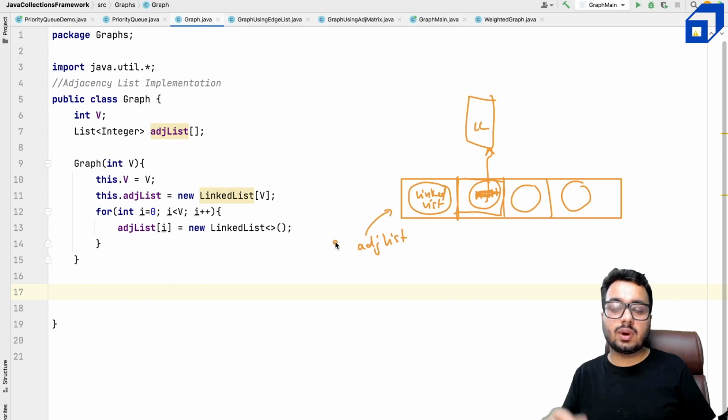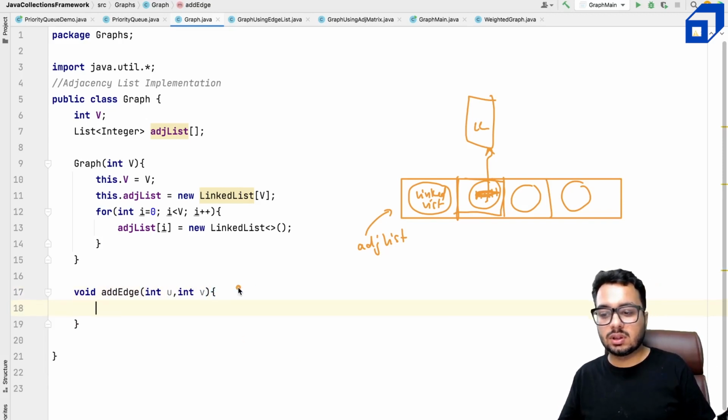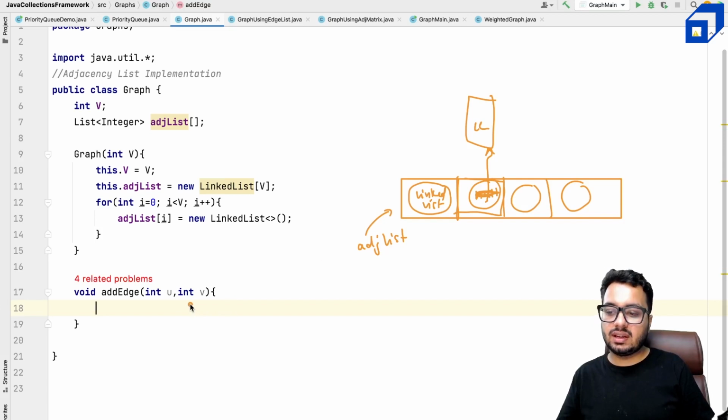Now what do I need to do? I need to add elements into the linked list, right? So I will have a function called void addEdge, for edges from u to v. What do I do now? If there is an edge from u to v, maybe I can also accept whether it is an undirected graph, right? If it is true, I will also add an edge from v to u, right?